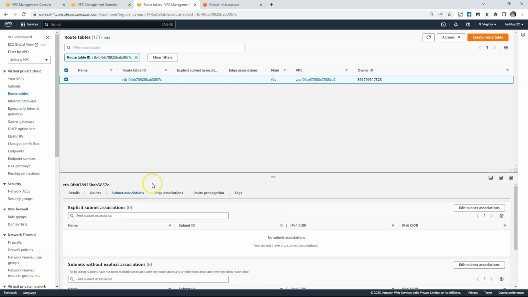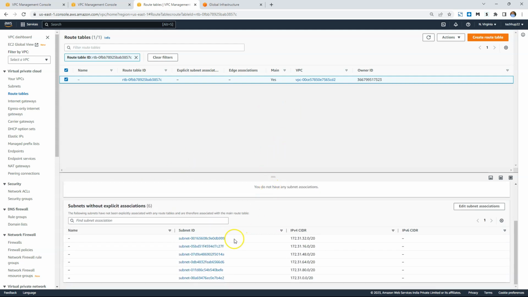So if we click on subnet association and scroll down, we see that this route table is also associated with all of these subnets that are created by default. And here it says subnets without explicit association, meaning that it is an implicit association. So for default subnets, the association is implicit in nature to the main route table.